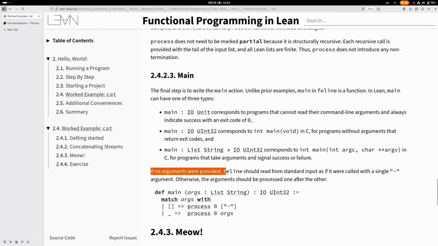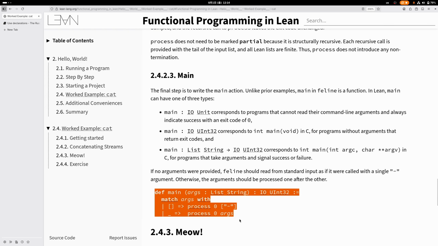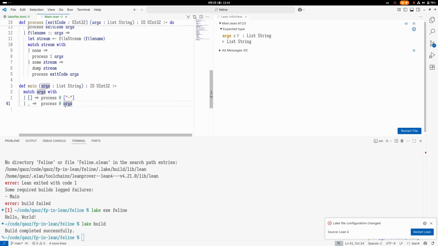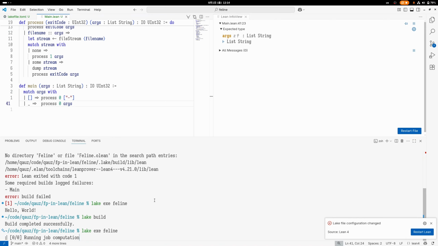If no arguments were provided, feline should read from standard input as if it were called with a single dash argument. Otherwise, the arguments should be processed one after the other. Let's do this. An empty list is like supplying a single dash, and otherwise we just pass on the args list.